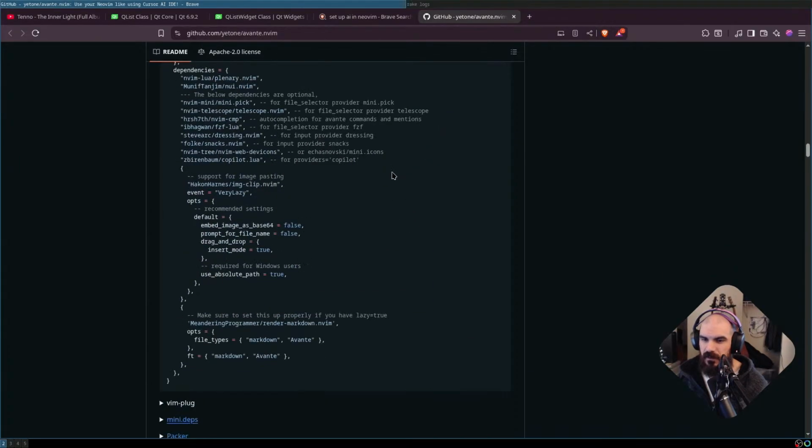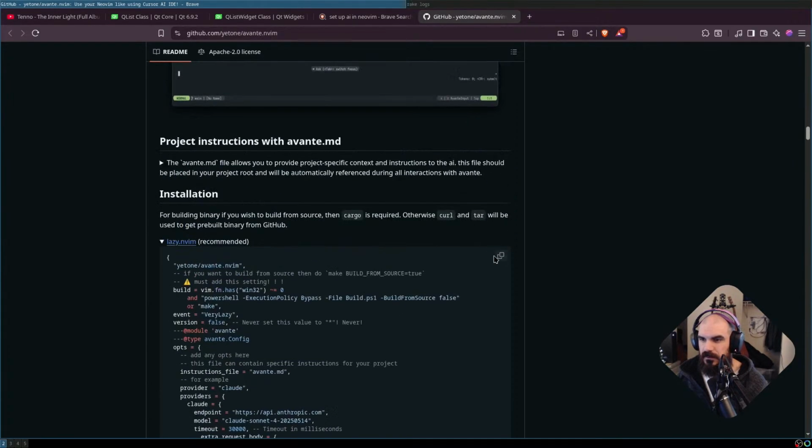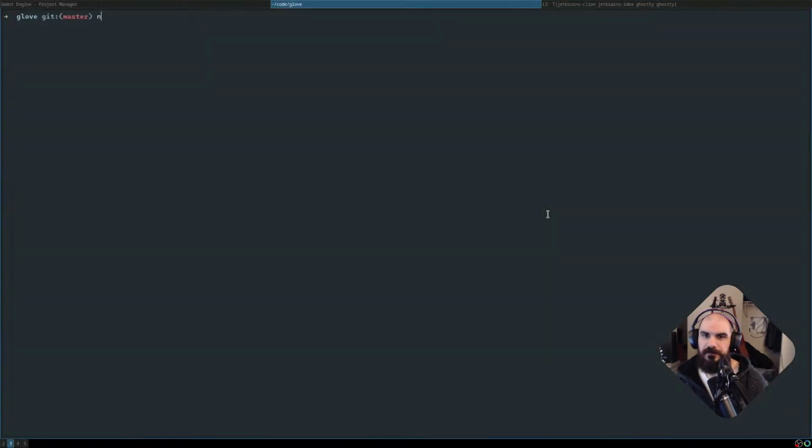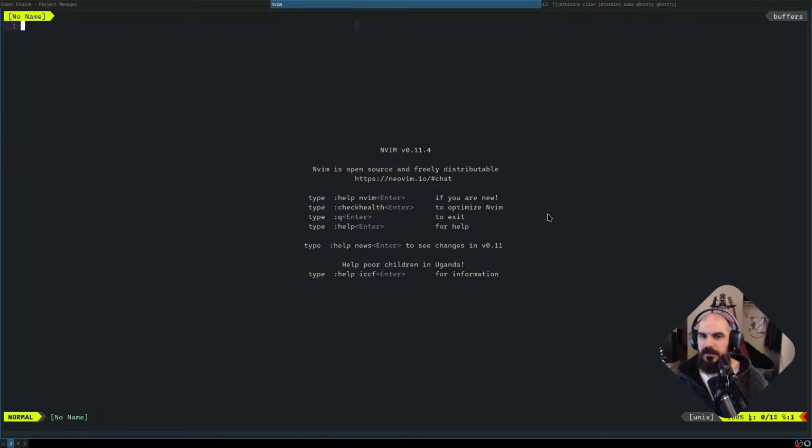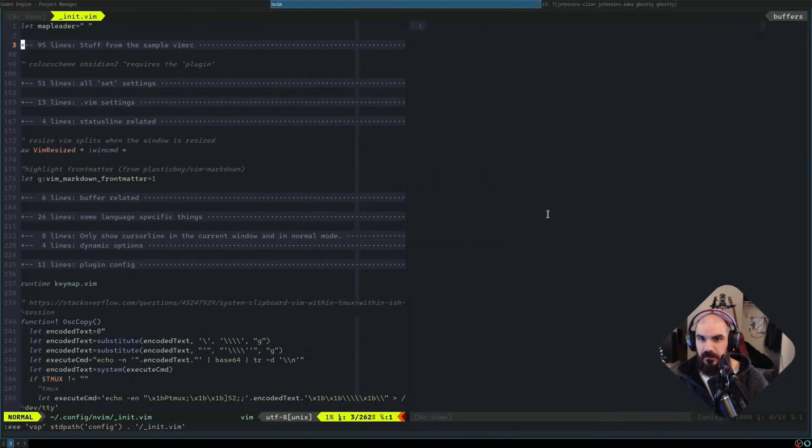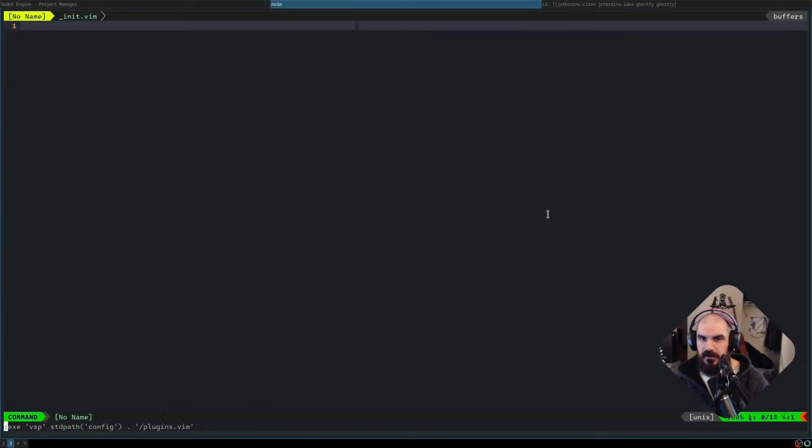LazyVim recommendation. So we'll go here, copy this. We'll go to, I guess just open this. And then I thought I had, wait, hold on. Not this. Actually, I don't think I have a button for that now.